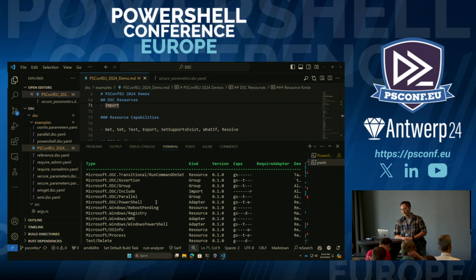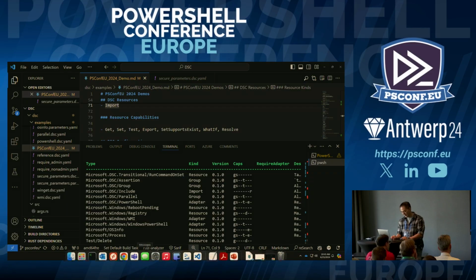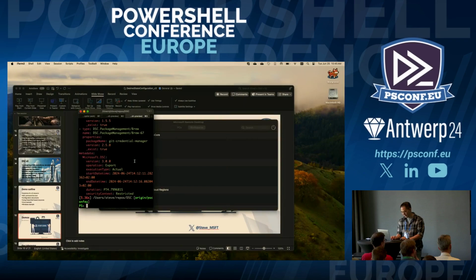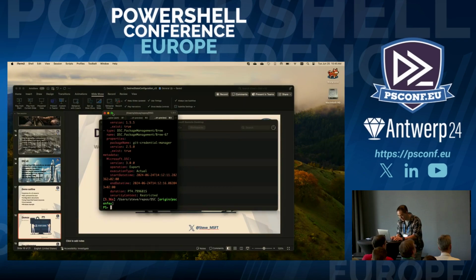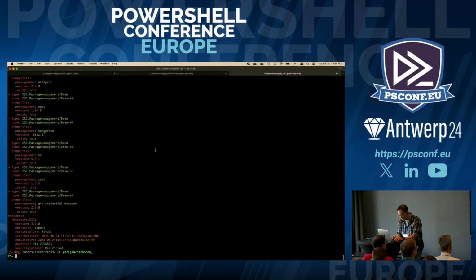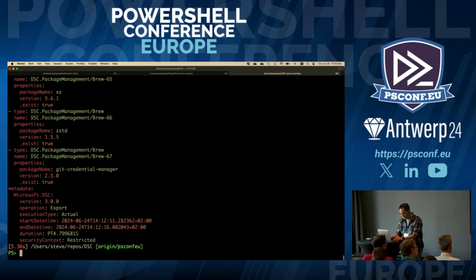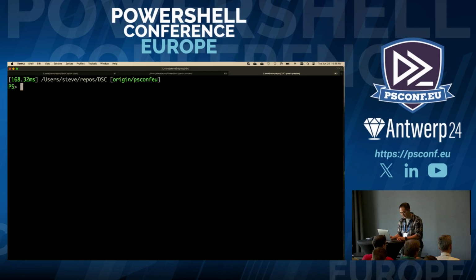So export is something that's new for DSCv3. So let me show you from my MacBook. And I will make this bigger. All right, because I have this brew resource that supports export.